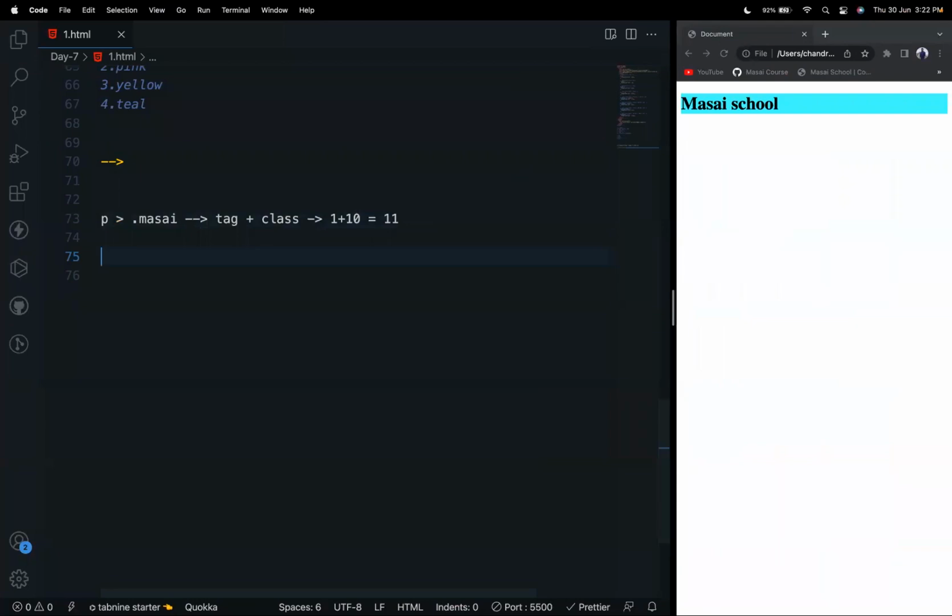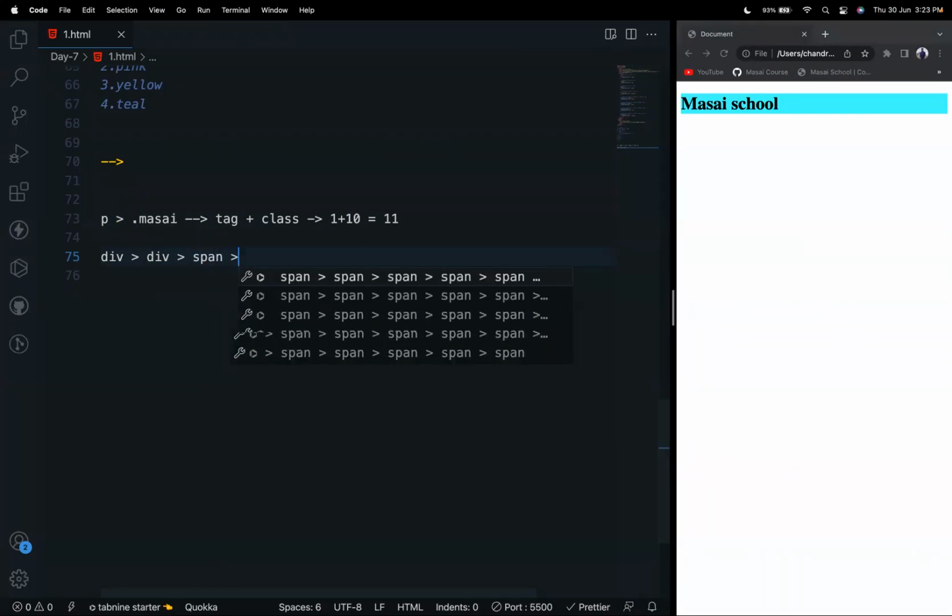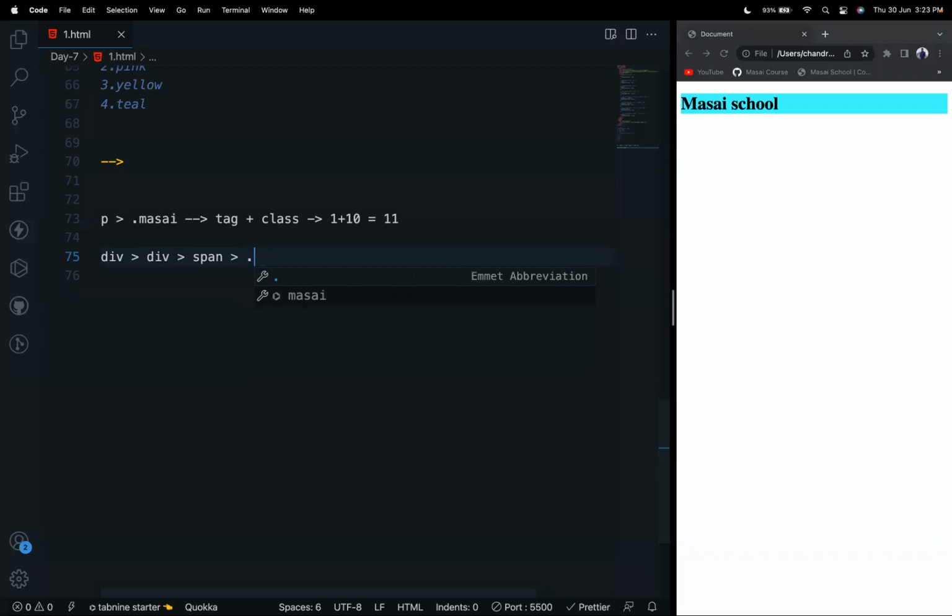Now I'll write one more thing. Div greater than div greater than span greater than dot container. Now tell me the score of this. What is div here? Div is a tag. So what is the score of tag? 1.